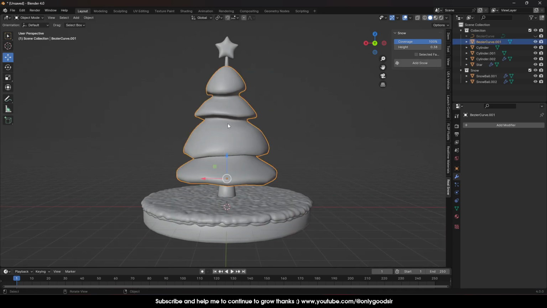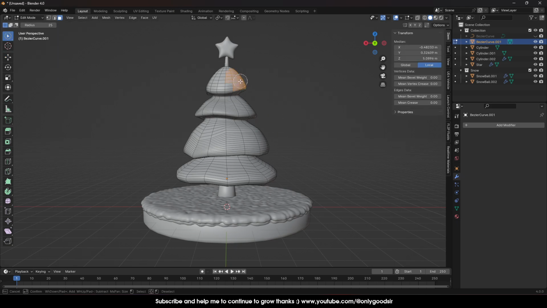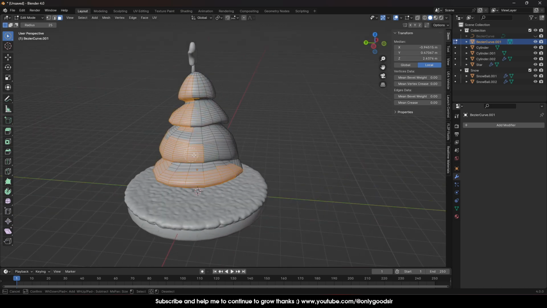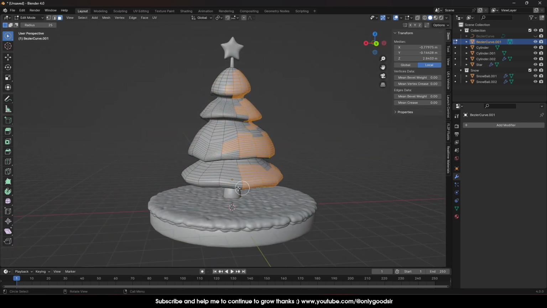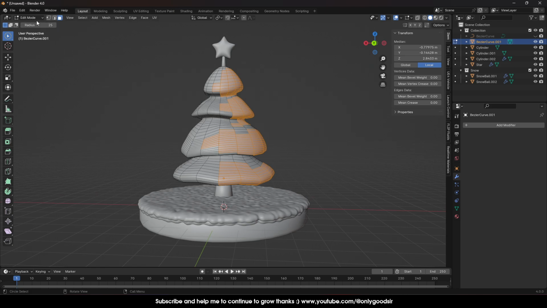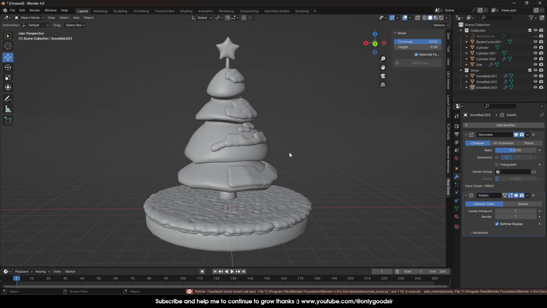And let's add some snow onto our tree as well. This one we're going to make sure we have selected faces on. And what we're going to do is select our tree, go into edit mode. With the tree selected, I'm going to choose the select circle. And I want some snow on the tree. So maybe some snow here, some snow that sits on the back here. We don't know what angle we're going to view this in, so just going to have one side with snow on it, and then with those faces selected, all I'm going to do is click on object mode and then say add snow, and we have some snow on that tree.